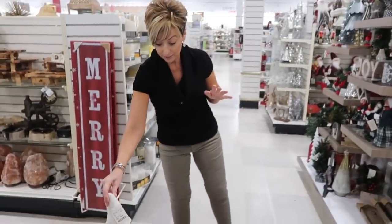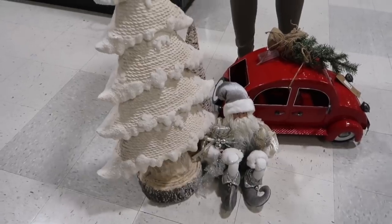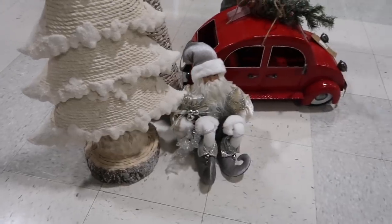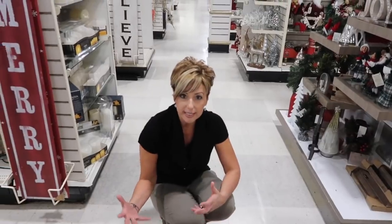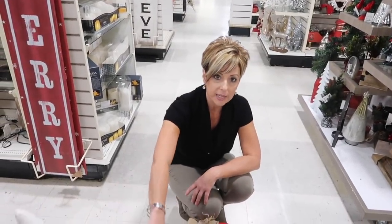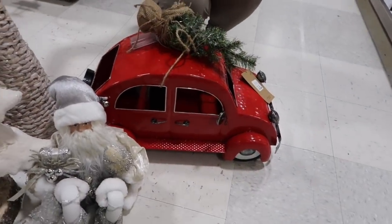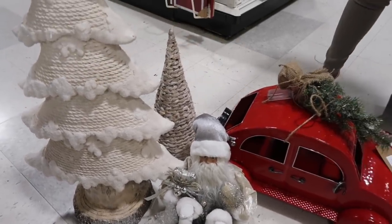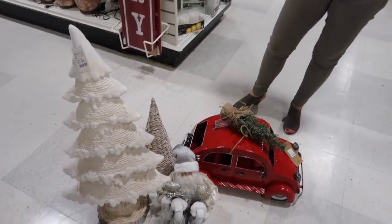Here we go, girls. Too excited. I saw this tree, $39. It is so cute. Anybody that's a Joanna Gaines fan, this is it. I mean, look at the tree trunk that it's attached to. Very rustic. But this is a great way to blend having children at home where you want it to be fun and festive and brighter red colors, but then wanting to start to graduate into an adult home where you begin to buy things that are not so childlike. So that's a great way to blend this. This could be on a sofa table, this could be on a TV stand, this can be a centerpiece, this can be anywhere you'd want to put it. The hearth, in a fireplace.